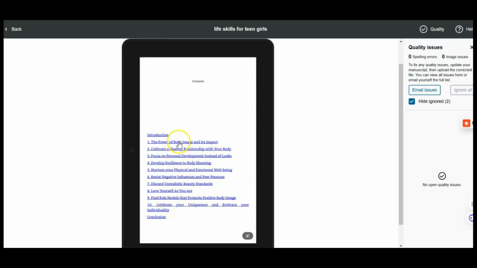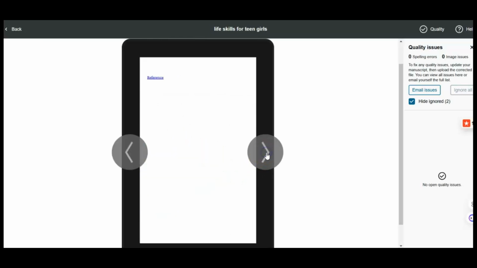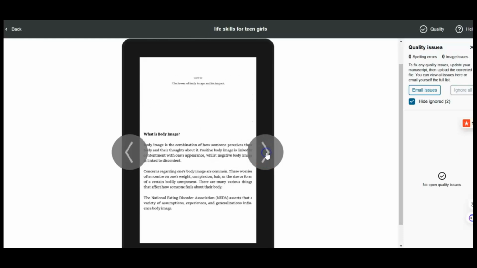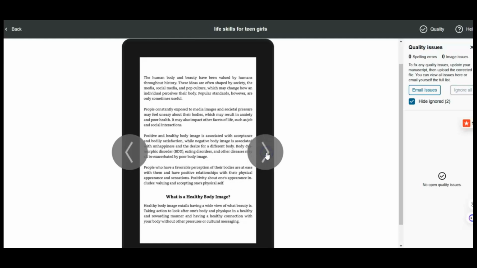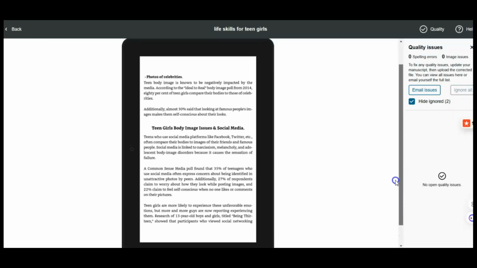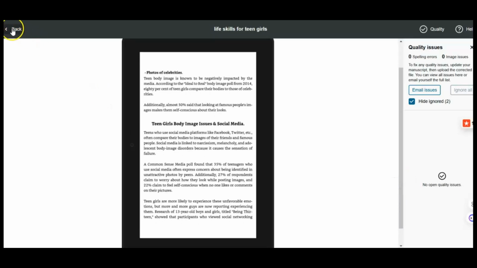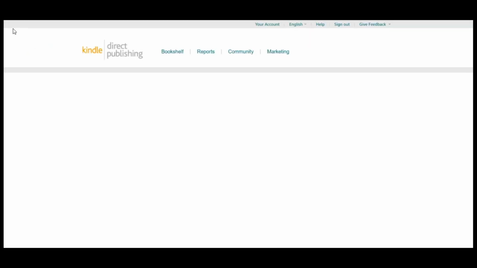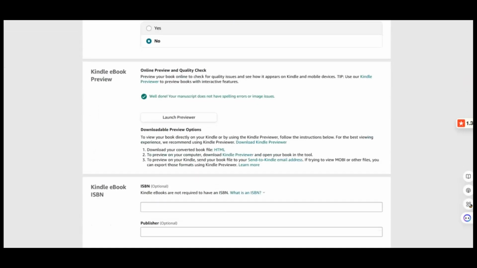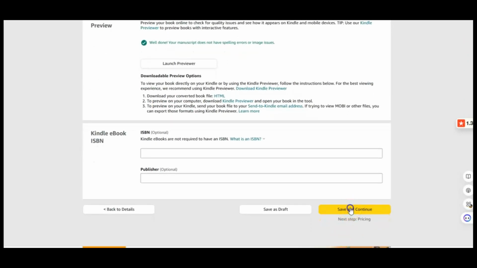The table of contents is clickable and well listed out properly. So you can see this book is well formatted. Let's go straight to see, this is chapter 1. With this, we can see that this is okay. There are no errors. So we'll just click on back here for us to proceed to the next step, or to complete the process rather, for this particular ebook publishing. So I've done all this and previewed it. The next thing we're going to do will be to save and continue.